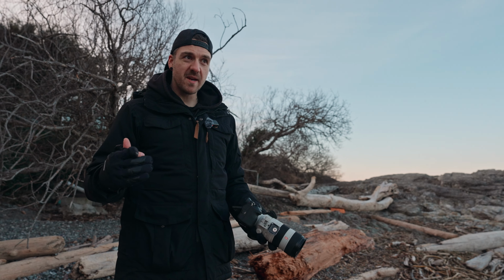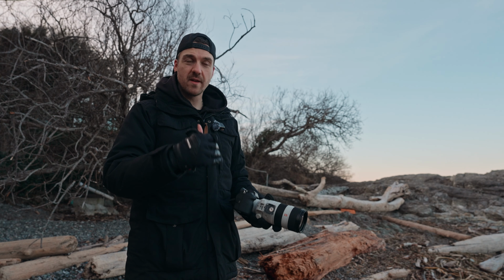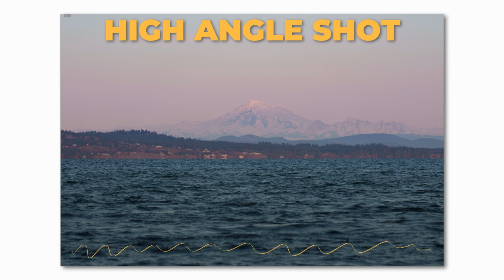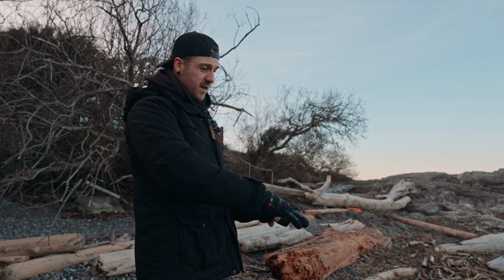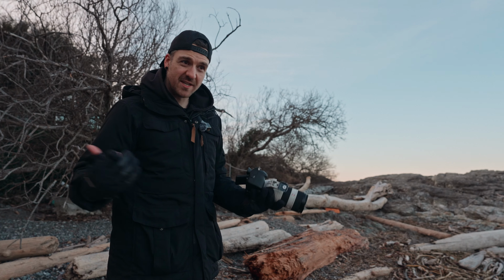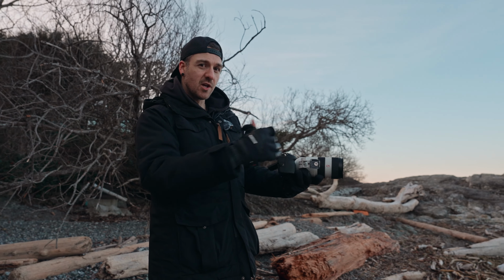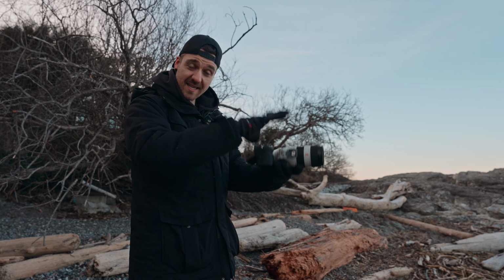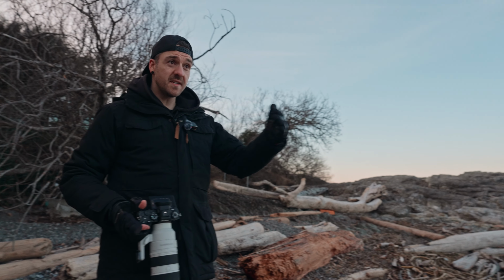Secondly, with that compressing of the mid-ground, it actually brings the closest point that the camera is seeing closer to the camera. So when I'm standing up like this, the closest point that I'm seeing is probably 20 meters out or so. Whereas as soon as I get down, the closest point that I'm seeing is much closer. And depending on the shot, if you can get something else in the foreground, like the rocks or all of this debris on the rocks here on the beach, just as a blurry, dirty foreground, it really adds a lot of depth to the shot. So again, we're making sure that the closest thing in our frame is a little bit closer than if I'm standing up like this and we're seeing out further.